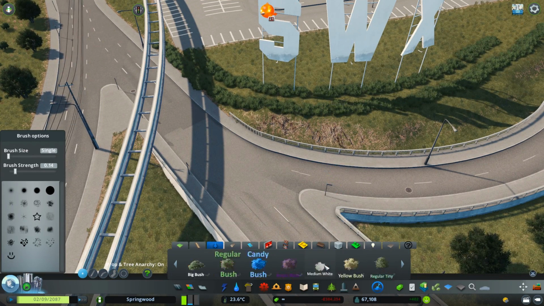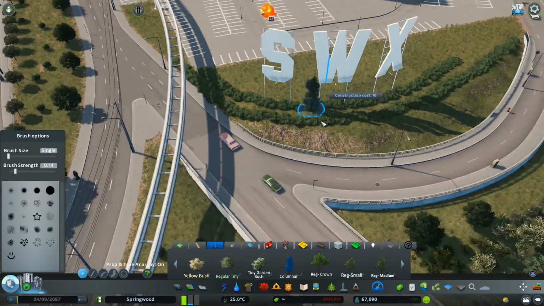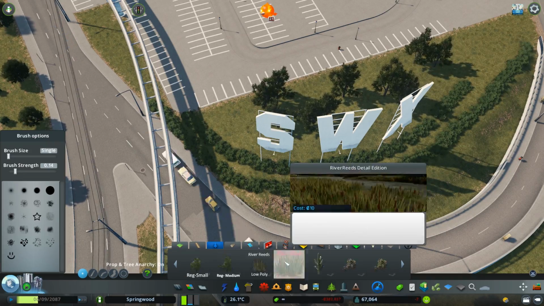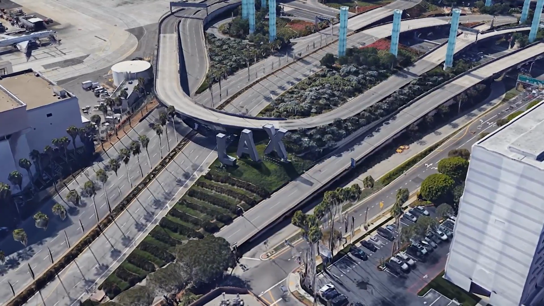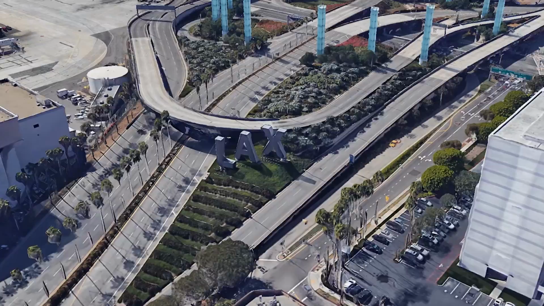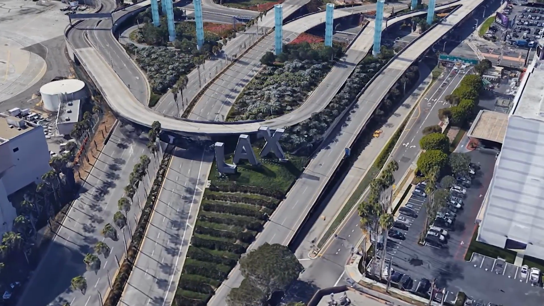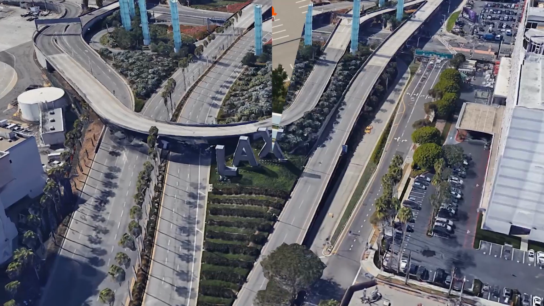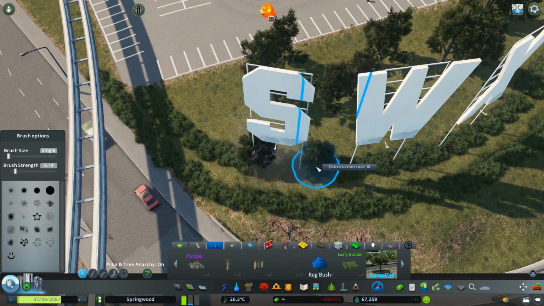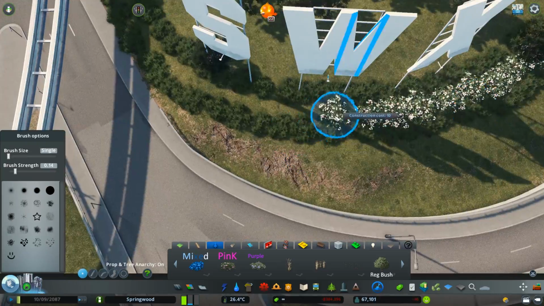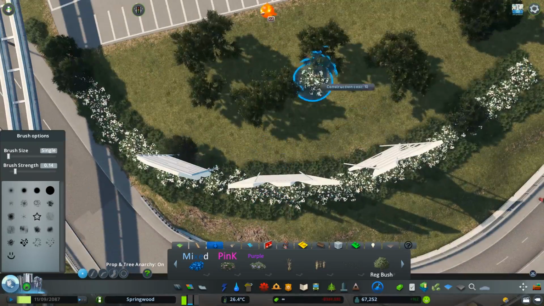Trying to figure out this garden side of it, again, I really wanted it to look nice. Following off the LAX sign, they've got a bit of a garden thing, and the lines of bush are also pretty cool, that I wanted to fit in a bit, while also trying to put my own creative spin on it. I didn't want to go too crazy with the trees behind, because like I said before, you can place down too many trees and all of a sudden you've got a forest.